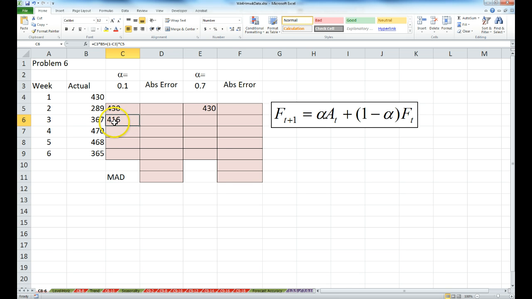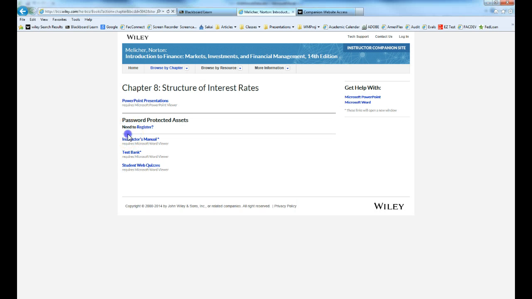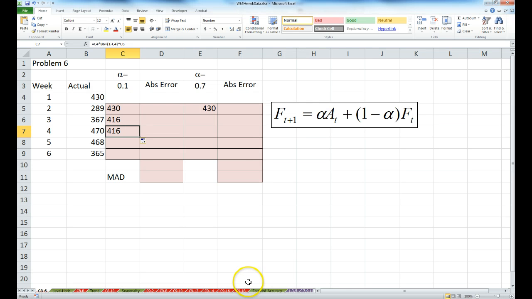Now, I want to copy this formula down, but let me show you what happens if I try to do that. If I copy that formula down, you can see that it moves off of the alpha value, which I don't want it to do.